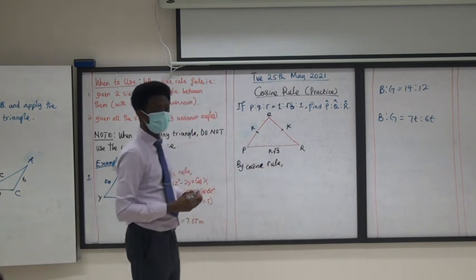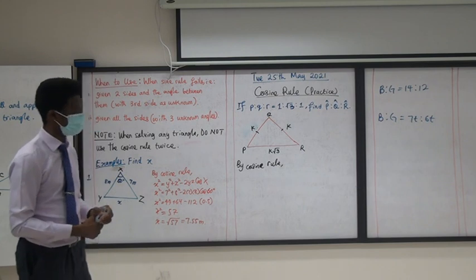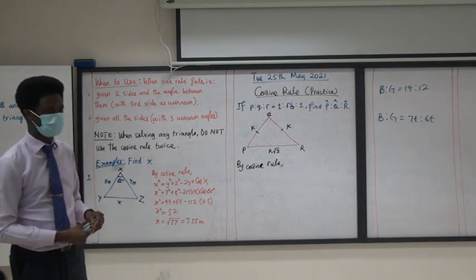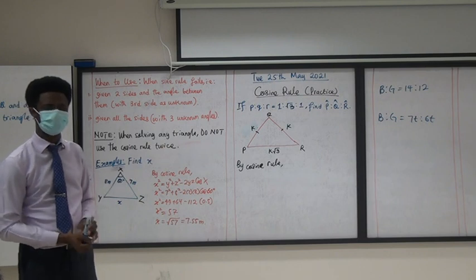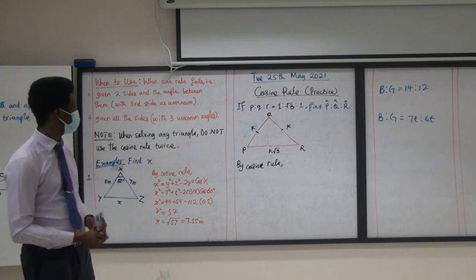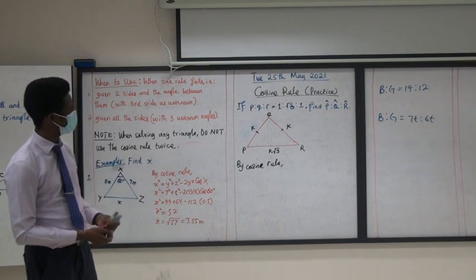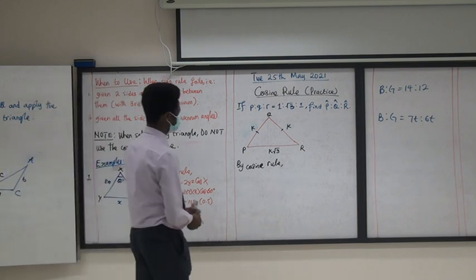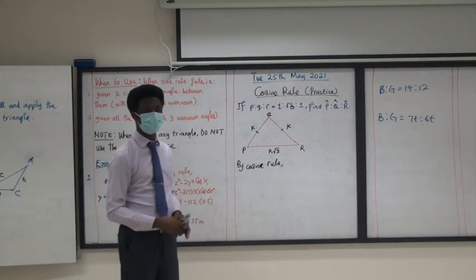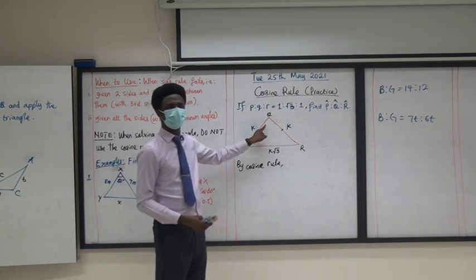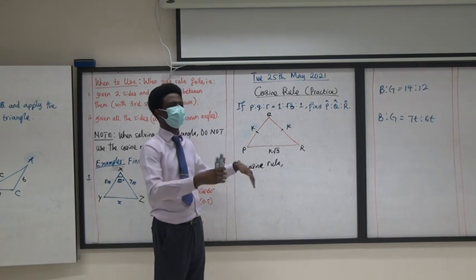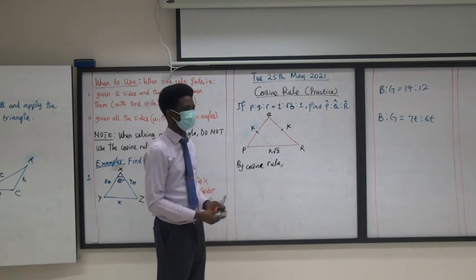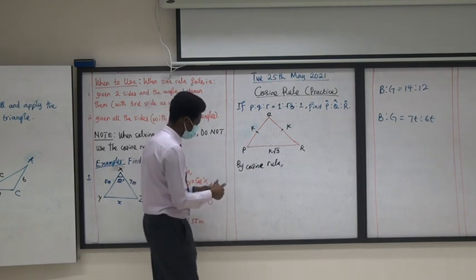Yes, you are right. With that 1, 1, root 2 is a right angle triangle. And that's not what I want to do, because it means 1 squared plus 1 squared is root 2 squared. So that's not what I intend. I think this is what I intend. So I will take this because it's going to give us a non-right angle triangle. I want to show you how you find an angle in that situation. So cosine rule with Q.